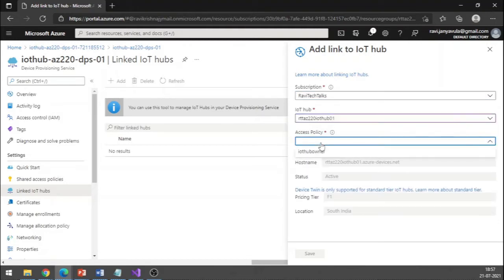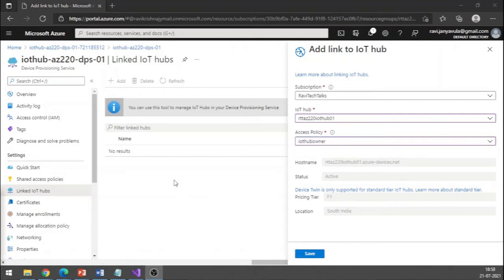Coming to access policies, as I mentioned previously, you need to create a new access policy, and in that access policy you need to give service connect, registry read, and registry write, these three permissions. After giving these three permissions, you will be able to see the access policy you created here. As of now for the demo, I only have one access policy. It is IoT Hub owner. It comes with all the permissions.